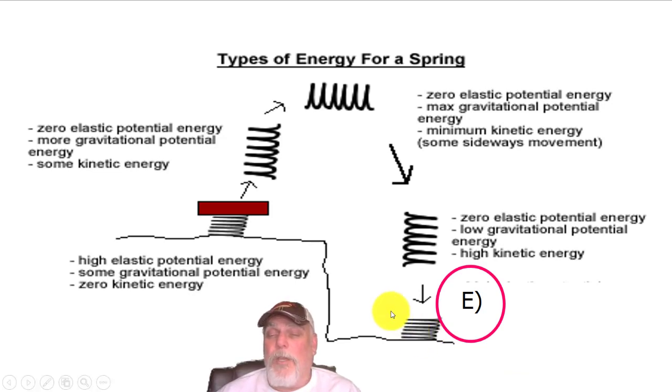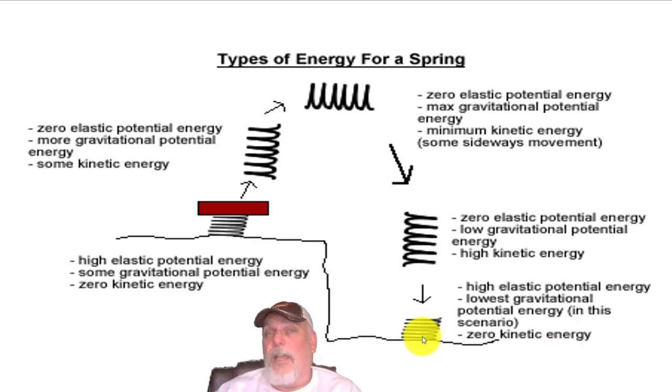And at the ground point, where the spring hits the ground, you notice the spring kind of compressed again a little bit. So what's going on with its energy there? It's at its highest elastic potential energy because it's squished, it's squeezed again. It's at its lowest gravitational potential energy because now it's at a point lower than even it was at point A. And the moment it hits the ground here, it's not moving, before it changes direction and starts bouncing back in the other direction.